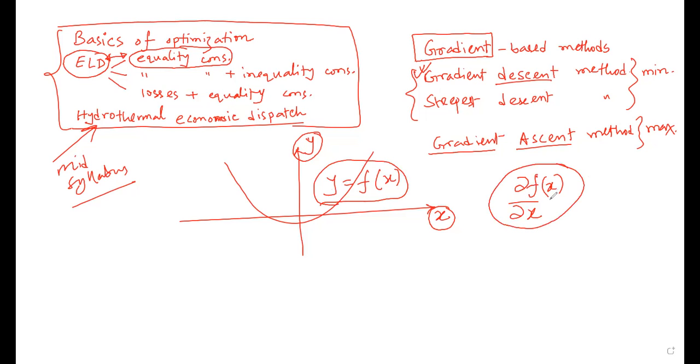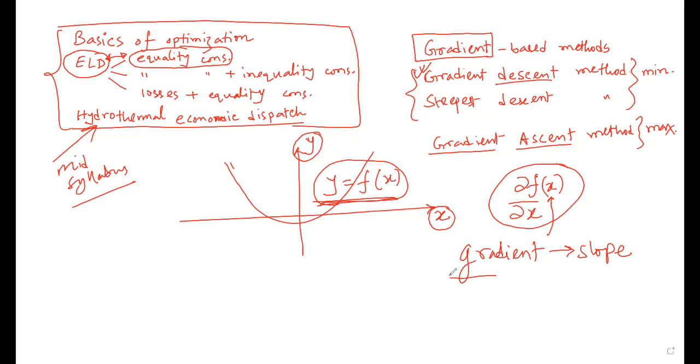But fortunately, we have only one variable. It is not a vector of variables. X is a single variable. This is a single variable function that I am showing just to make life easy. So for a single variable, gradient is simply the slope of the curve. Let's stay with the single variable. But for a multivariable problem, you have to apply the chain rule of differentiation. That is, you have to go for the partial derivative of the function. But here I'm taking only a single variable function, y equals f of x.